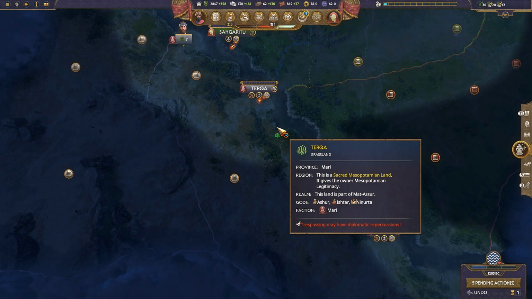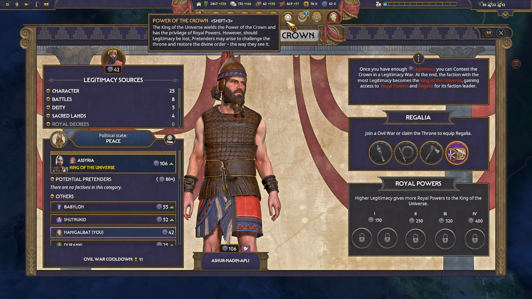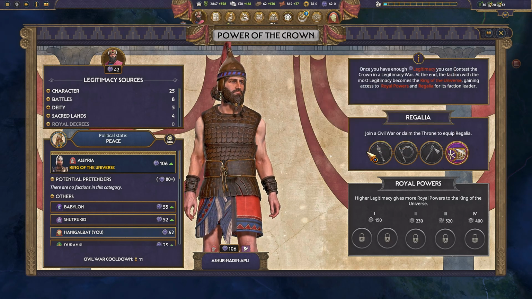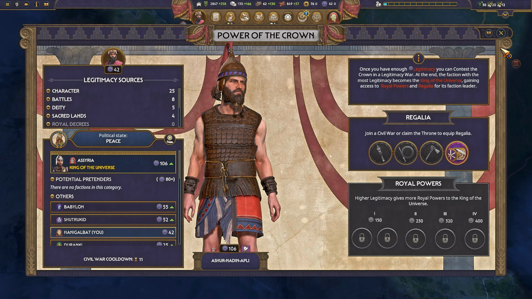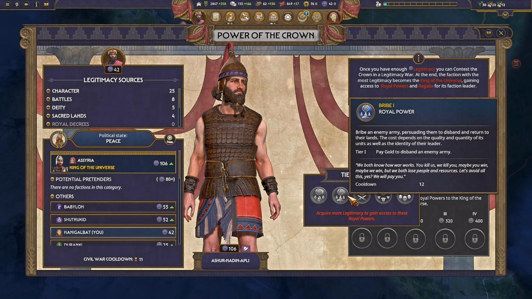And once you become Supreme Ruler, you'll be able to fill up multiple court positions. You can only have one court position when you're a regular mortal. Once you become King of the freaking universe, you gain an item that you can only equip on your faction leader, based on certain conditions. And you can also use royal powers.